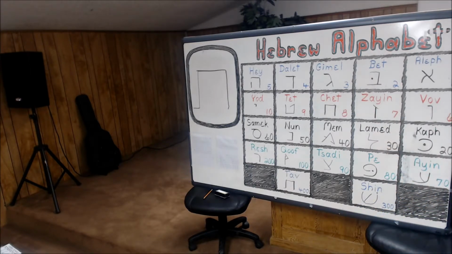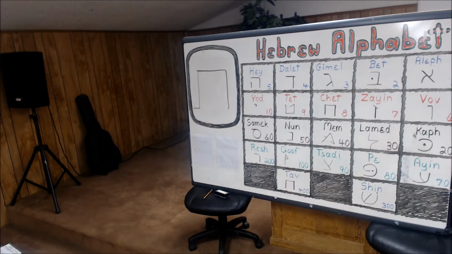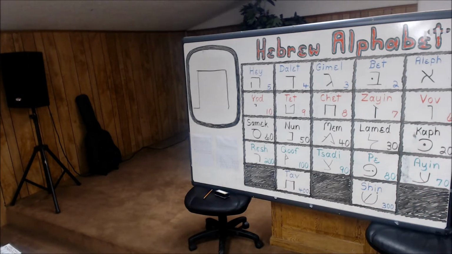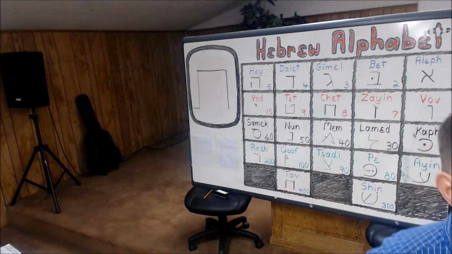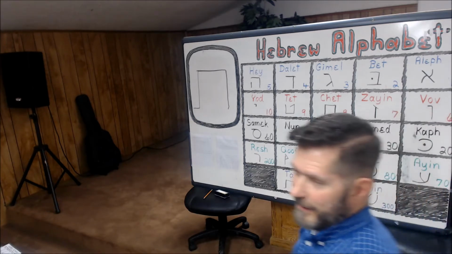My brother, on my wall in my living room, I have the Hebrew alphabet on great big giant laminated sheets of cardboard, and it was up there for 2 years before I ever learned the Hebrew alphabet. I put it up there, thought, hey, that looks cool, makes me spiritual, right? I didn't do anything with it. And my brother comes in, he says, hey, I learned the Hebrew alphabet. And I thought, no, you didn't. And he just rattled it off. I put those up there for me.